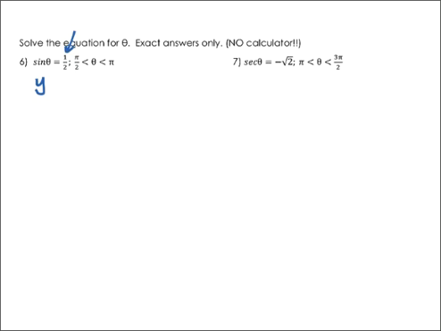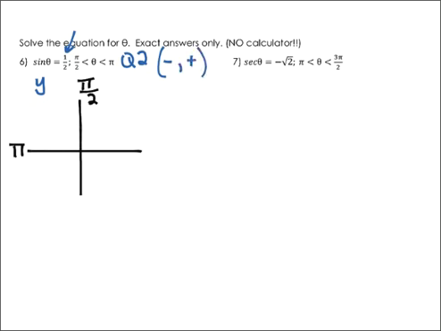All right. If I make my xy axis, again, I'm telling you which quadrant I want you to work in. So I want you to be between pi over 2 and pi. So I want to be in that second quadrant. I want to be in quadrant 2. So sine is positive. Y values always go up, so this is good. I know in quadrant 2 my x values are negative and my y values are positive.